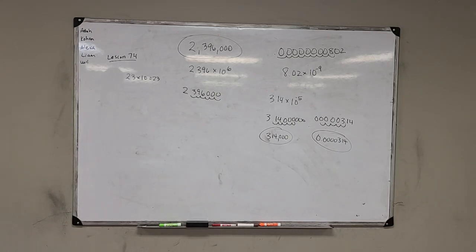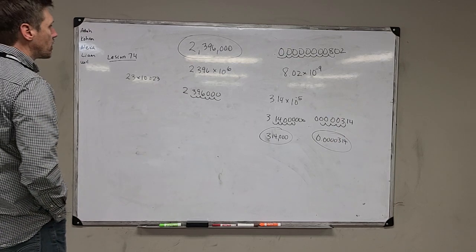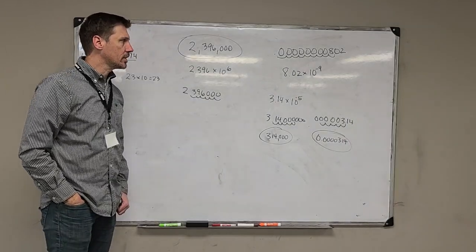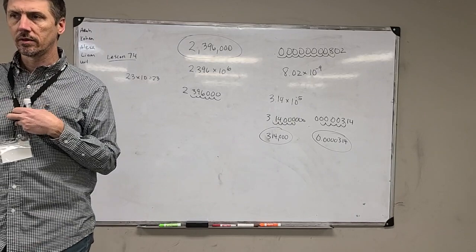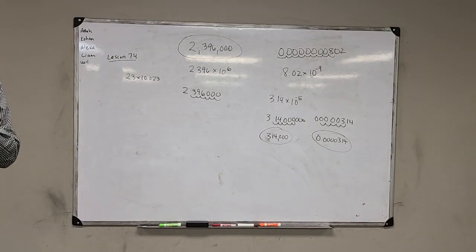The best way to get good at this is just practicing, right? The more you practice this, the more this will come easily. You just got to kind of remember to move the decimal place to the left when it's a negative power and move it to the right when it's a positive power. All right? Does that make sense to everybody? Okay, you'll have some homework problems to practice that, and we can go over it again if you have questions.